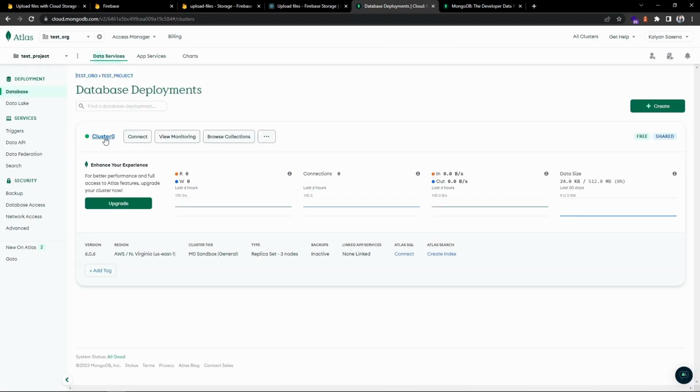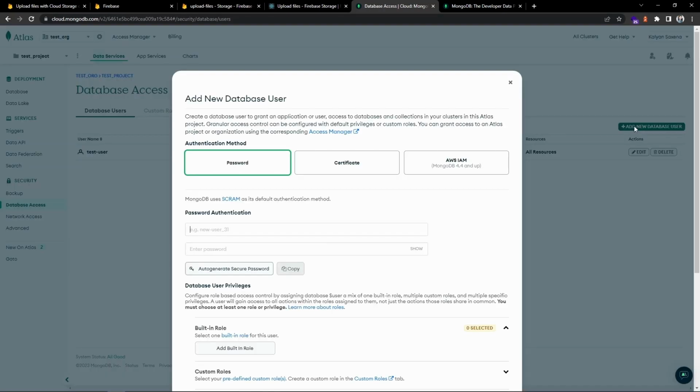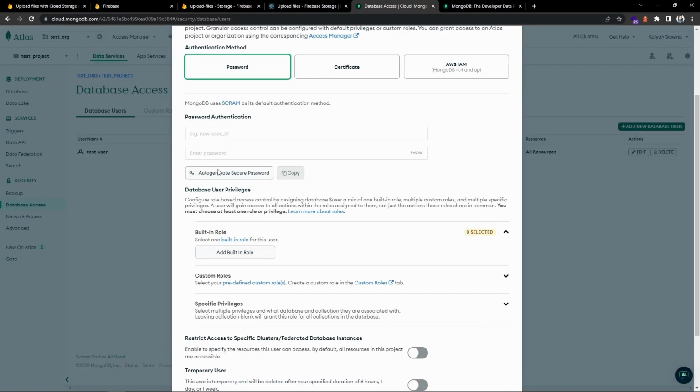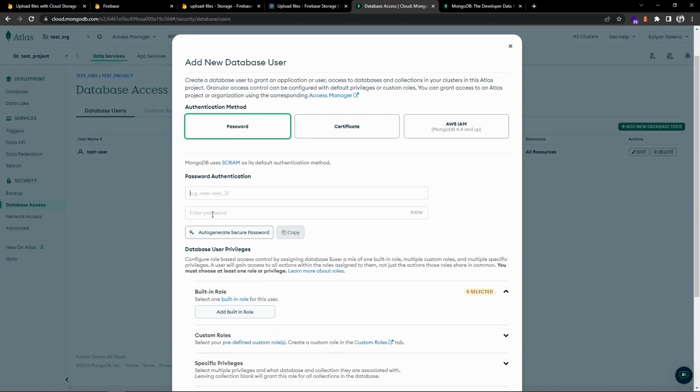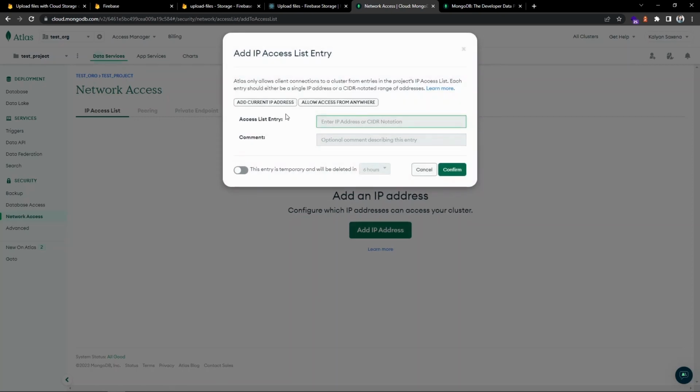So once you have created a cluster, make sure you are adding the database access and network access. If you go to database access, here you can see I have already created one user. If I click on add new user, you can create one user with the username and password. And in the network access, add your IP address. You can go with adding your current IP address, or you can also allow access from anywhere.